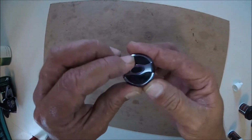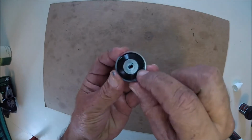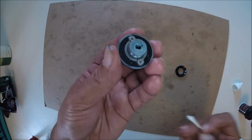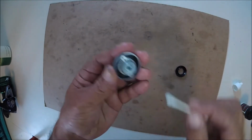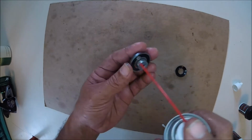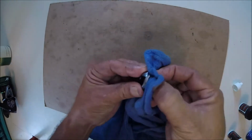Okay, now we're going to go ahead and service the button that we removed from the spool. You're going to notice a rubber gasket all the way around here. All that does, you just pop that out with your finger, like so. We're going to go ahead and wipe down any excess dirt, grit, anything that's in there. And like I said before, if you dunked it in salt water, WD-40 is going to be your best friend. Spray it all out. Wipe off the excess with the rag.